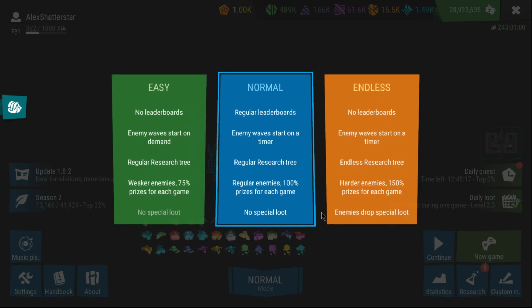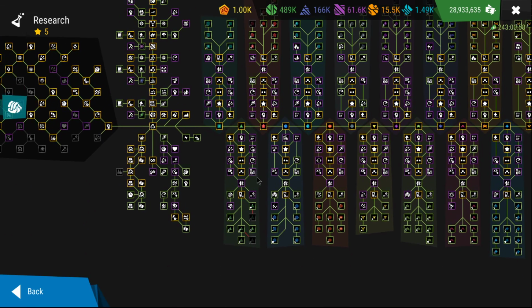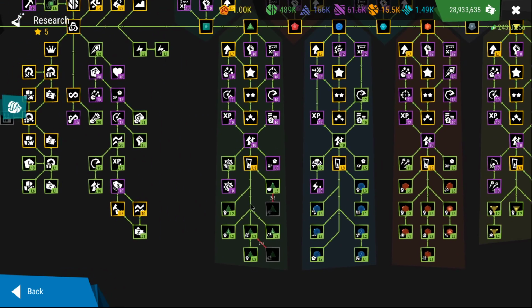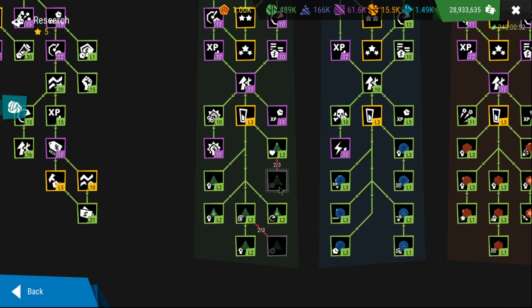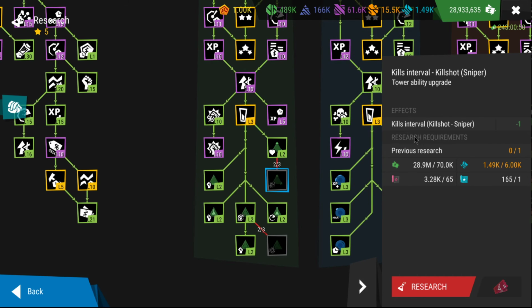And if we go into endless research, you're gonna see that you actually get 2 extra things, especially for the abilities. You have here kills interval, so you're gonna be able to proc the kill shot with fewer kills. So rather than having 4 kills, you're gonna need 3. And I think you can get this up to level 3, so that every kill you can proc the kill shot, so it's pretty good.